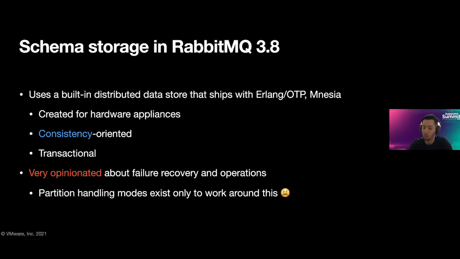Although there are people who push it to incredible limits, it has been a pain point for RabbitMQ developers and users because partition handling modes, for example, only exist to work around certain niche opinions. When Mnesia gets into a network split, the only way it can recover is one side has to reset and rejoin the rest, which can be very inconvenient to both users and developers. So this is the problem we're trying to avoid, more or less.